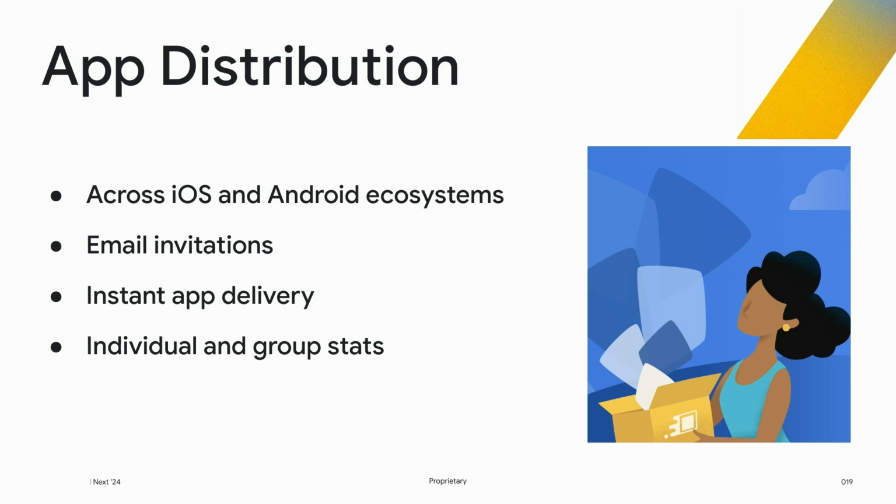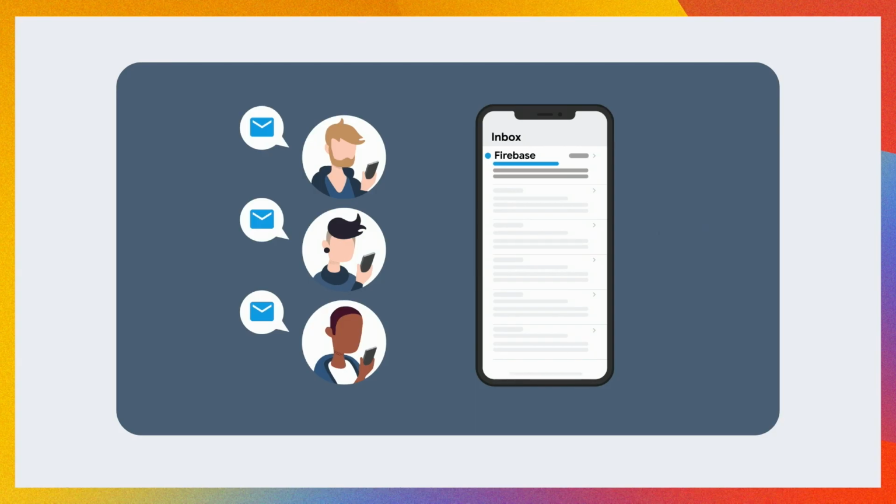There are several ways you can do it with App Distribution. You can use Fastlane, if you use Fastlane already, the Gradle plugin, or you can manage it manually via the Firebase console as well. You can just go into the Firebase console and upload an APK, put your list of email addresses for your testers in there, add some release notes, and kick it all off with a click of a button.